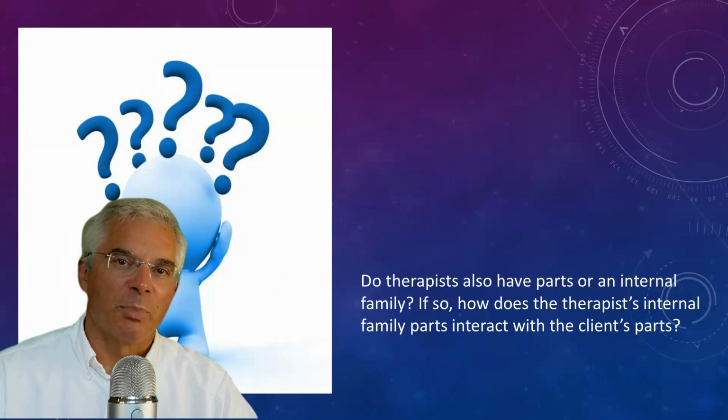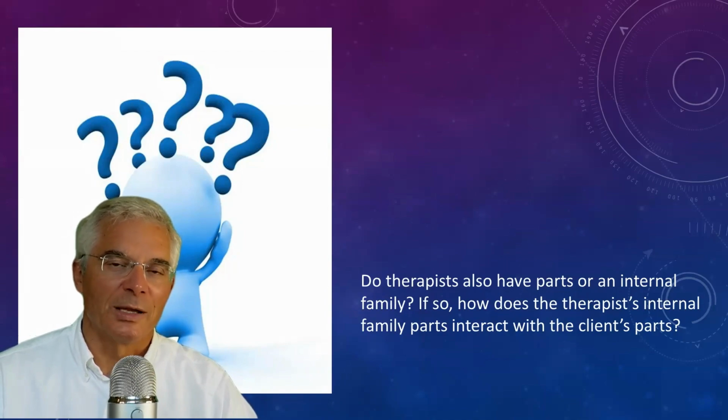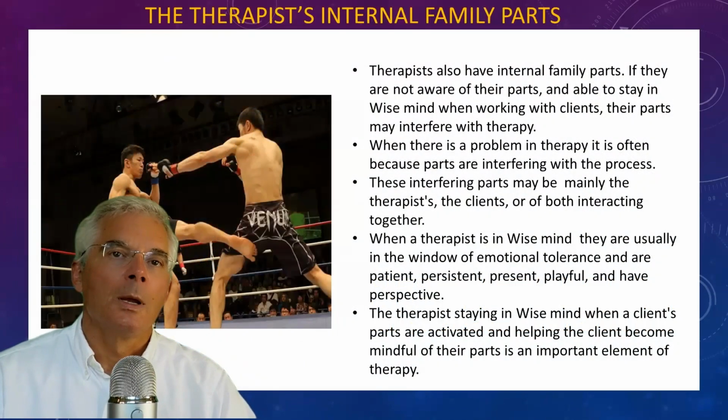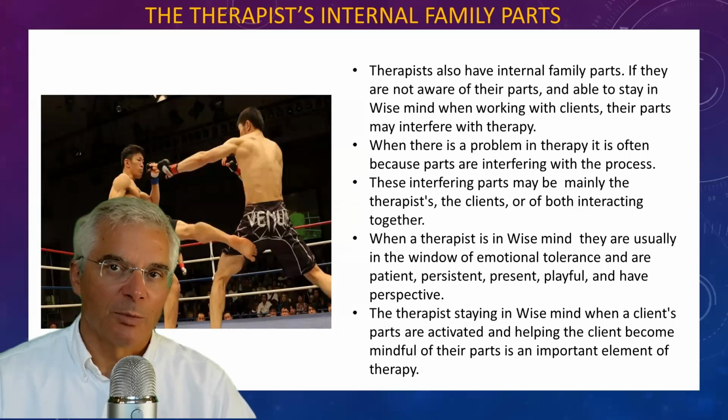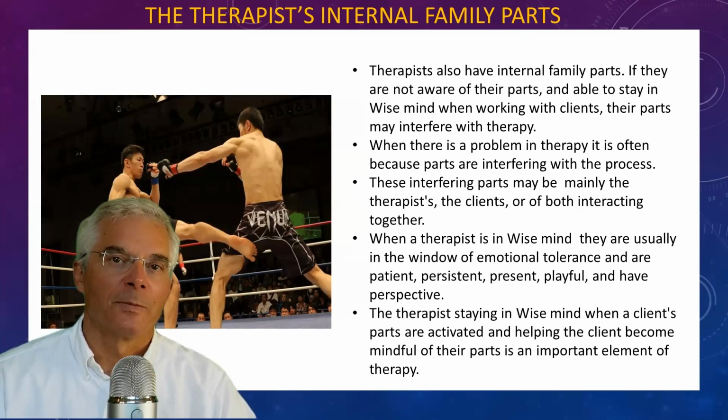Do therapists also have parts or an internal family? If so, how do the therapist's internal family parts interact with the client's parts? Therapists also have internal family parts. If they are not aware of their parts and able to stay in wise mind when working with clients, their parts may interfere with therapy. When there is a problem in therapy, it is often because parts are interfering with the process. These interfering parts may be mainly the therapists, the clients, or both interacting together.